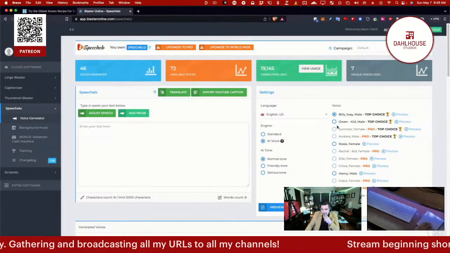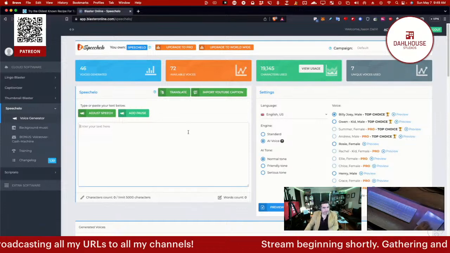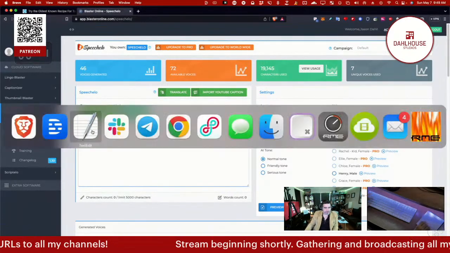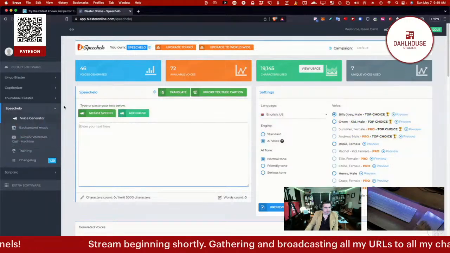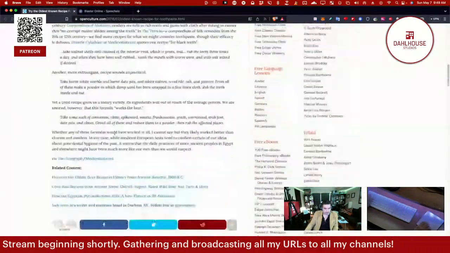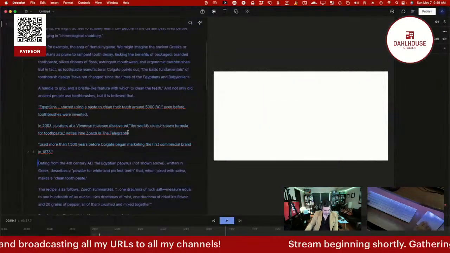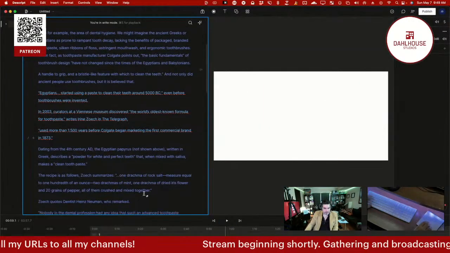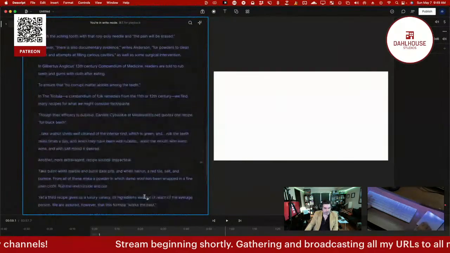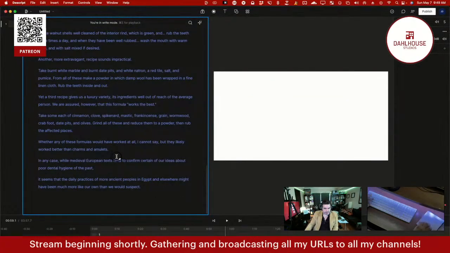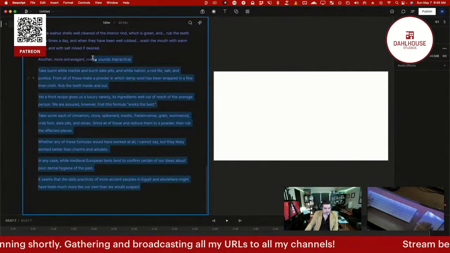So this is another one. Let's see if it'll take the whole script here. I don't know why it thinks those sentences are over 250 characters. It's bonkers.